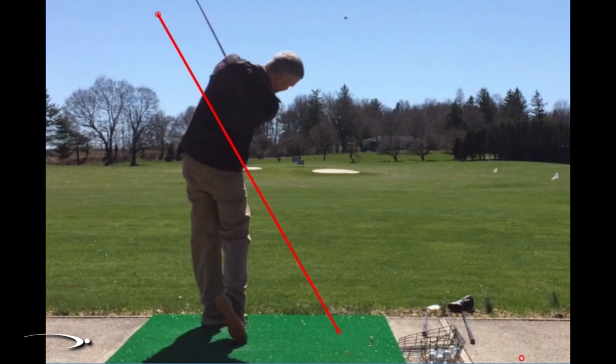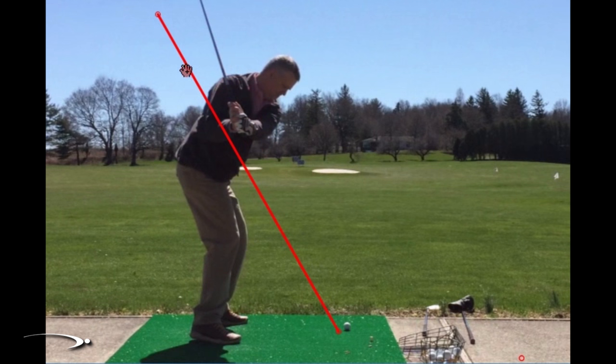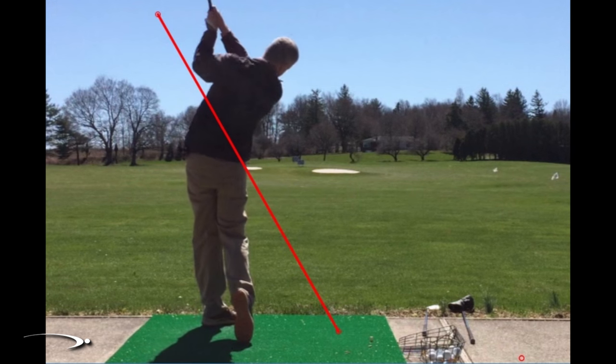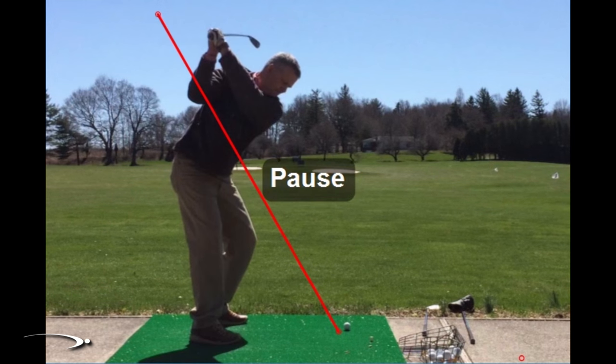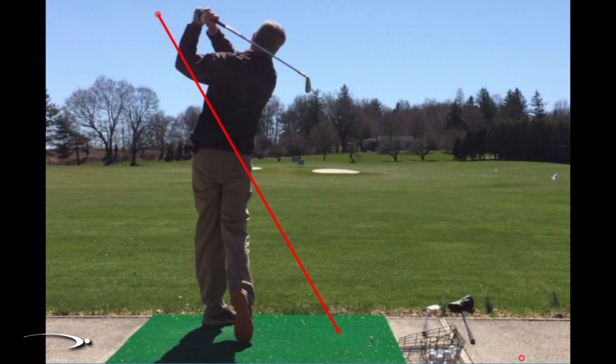To summarize: more shoulder turn in the backswing, keeping the nose behind the ball as he starts down for more consistent ball flight and power, feeling loaded up behind the ball to really let it go. Then in the downswing, shallow out the club and hands to come in like the pros, and rotate the clubface a little more closed early so that with more forward shaft lean you still hit a straight, solid shot. The big pieces of this swing are already in great shape — work on these and you'll be playing a lot better.